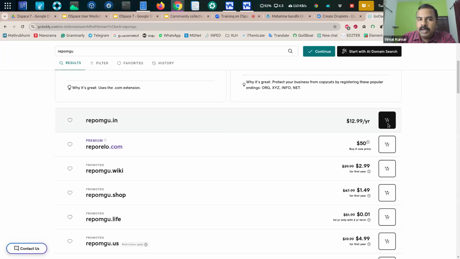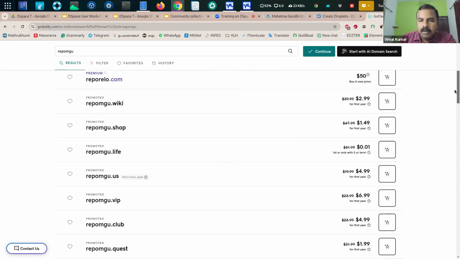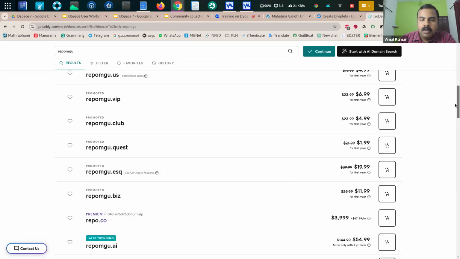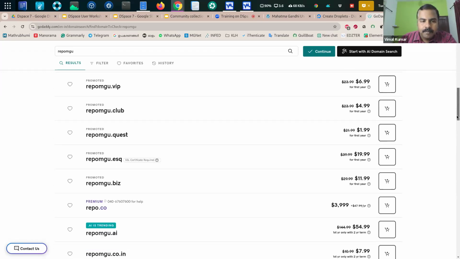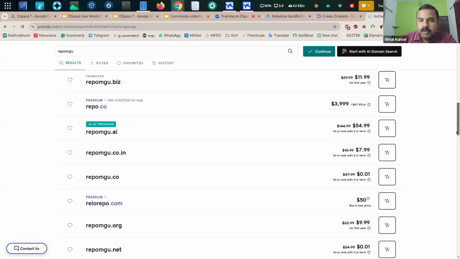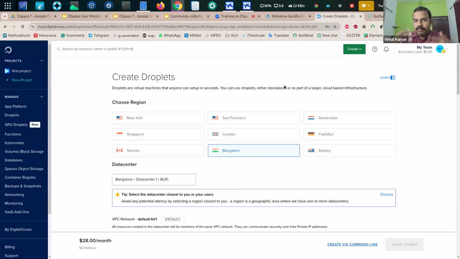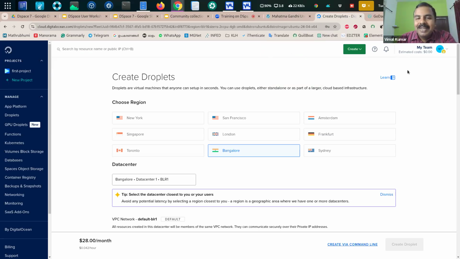If you buy for 2 or 3 years, the price will go down again. And see here, we can see different kinds of domains: .com, .wiki, .shop, .us, .vip, .club. The price also varies. .us is only $4 per year. This way we can buy a domain and attach it to this server. After installation of DSpace, we can access DSpace using a domain name. I have not added a credit card, so I am not able to start a server. They will charge.